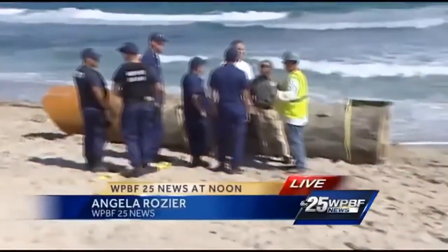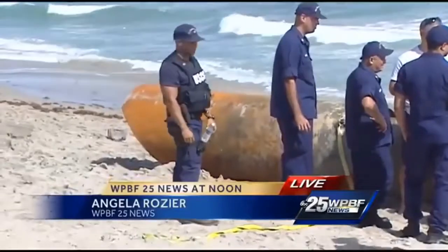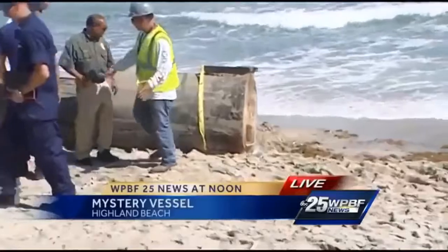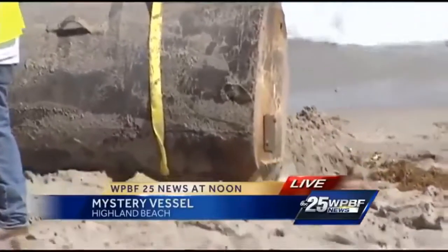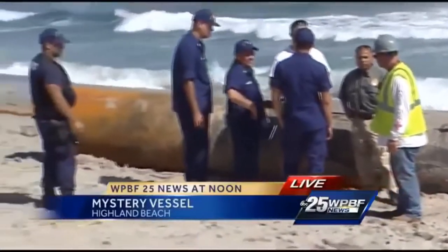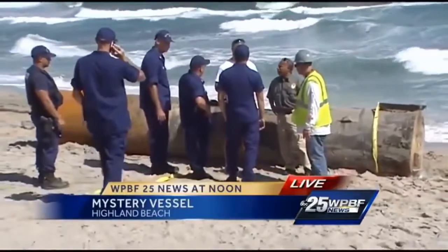Big mystery here, and it's getting a lot of attention. Officials with Homeland Security are trying to figure out exactly what they're dealing with here off the beach. The Coast Guard was notified Monday that there was some type of mysterious submarine-like vessel in the ocean, just north of Boca Raton. Divers responded to investigate the vessel, and as you can see now, it's made its way on shore. Coast Guard officials say Homeland Security is now taking over this investigation, and they've been out here all morning long. Residents say they first noticed the vessel floating in the water last week.